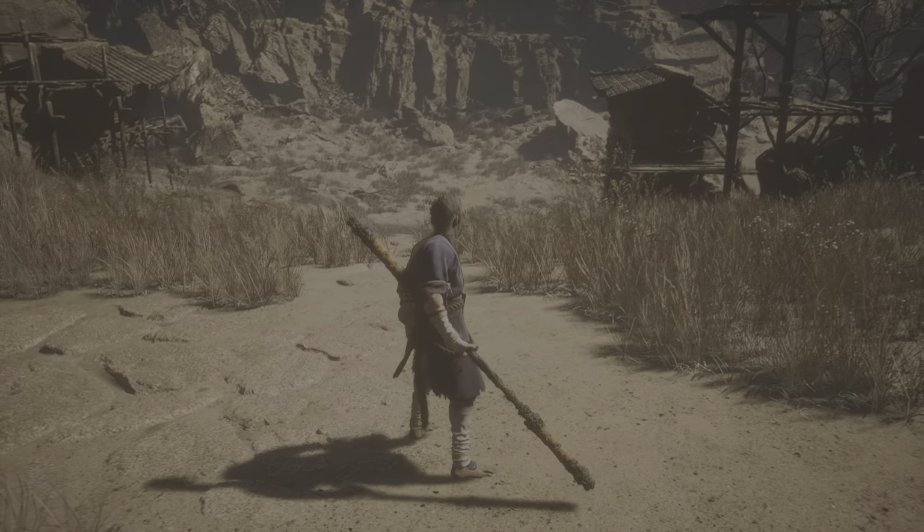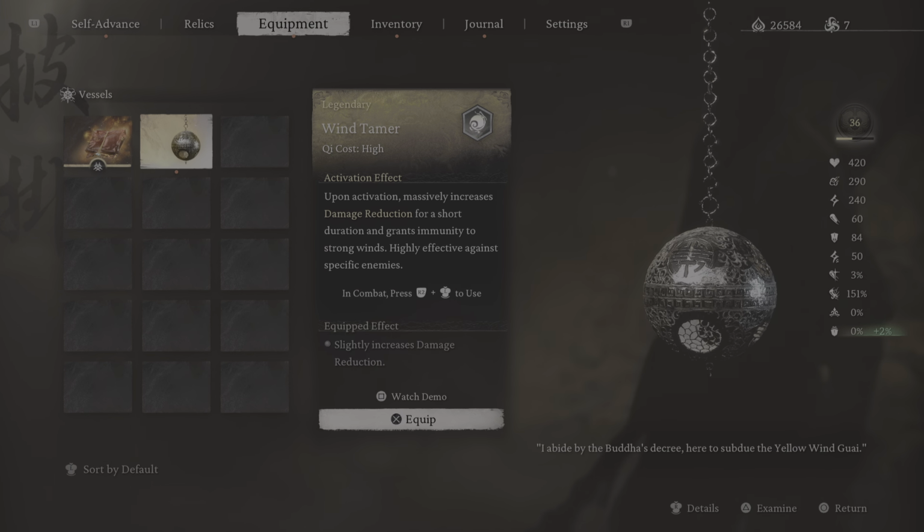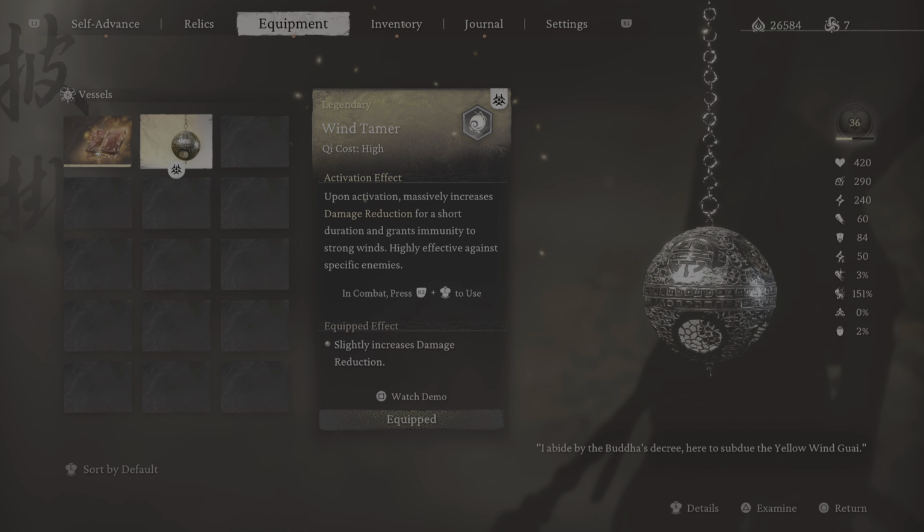Okay, with that being said, that is the secret boss. And you're also going to get the Wind Tamer, which is huge for this next boss fight. So I highly recommend you get it. It's very good. It says it's highly effective against certain enemies. Yeah, anyways, it's going to be really good at the end. But it's also going to slightly increase damage reduction, which is crazy.